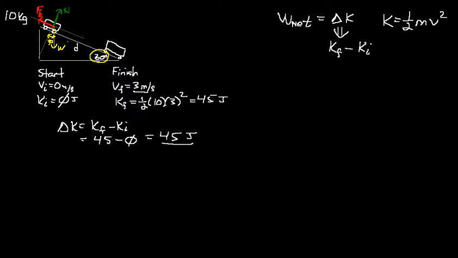So we have a component of the weight heading this way, and that's always going to be the weight. By the way, what is weight? Weight is simply mg, isn't it? It's mg. So this component is going to be mg sine of 30.